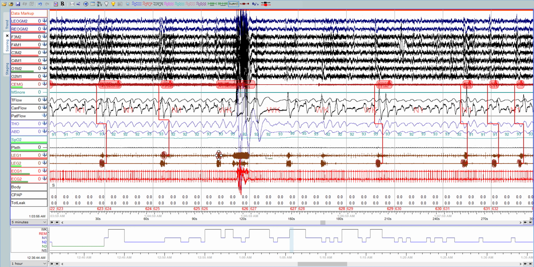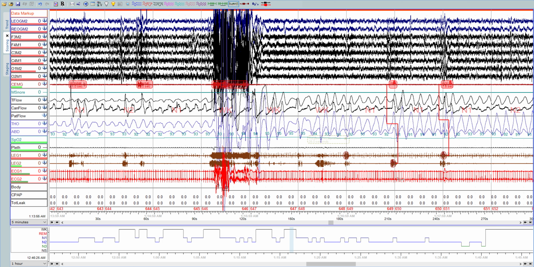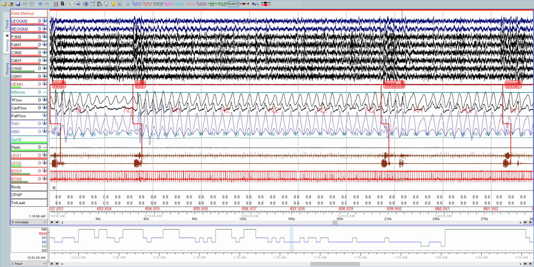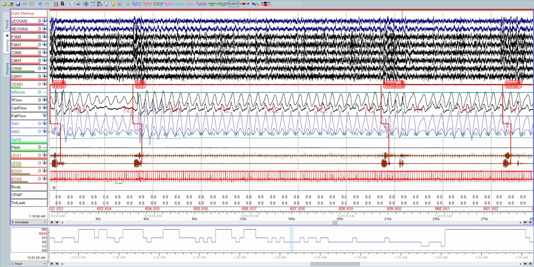Some more leg movements here. Looks good. I think maybe in that last one we could have marked a hypopnea here with the reduced flow.